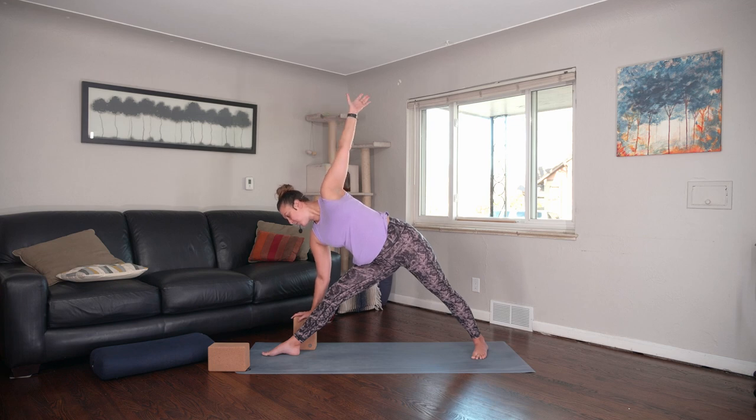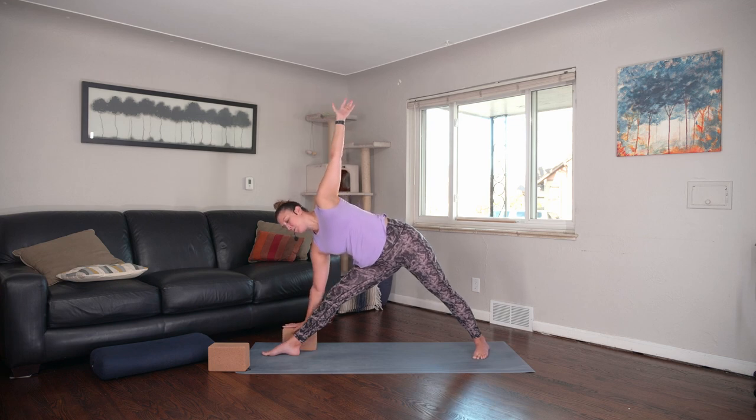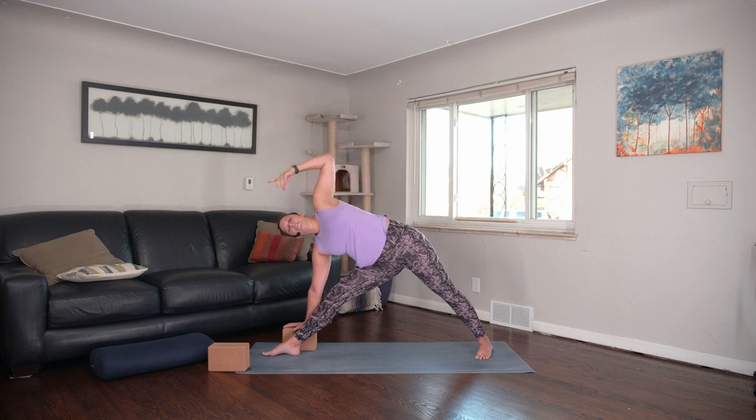And you can always drop your block down a little more to get more sensation, but just keep in mind that's going to create more work for your hamstrings. So if your hamstrings are tight, I'd stay up on your highest level. If you want a little bit more release, you can stretch your left arm forward. And imagine I were pulling your left arm forward, and at the same time, you're fighting me and moving your left hip back.